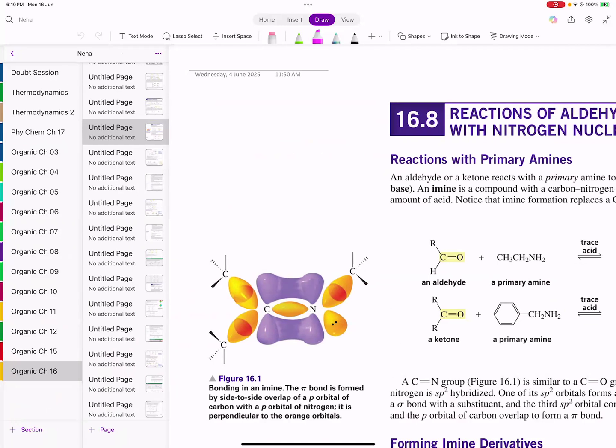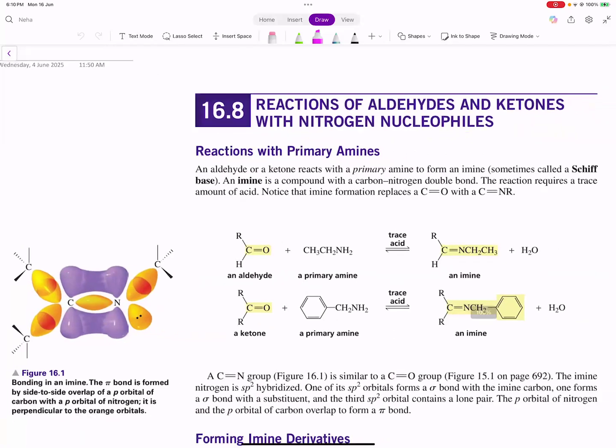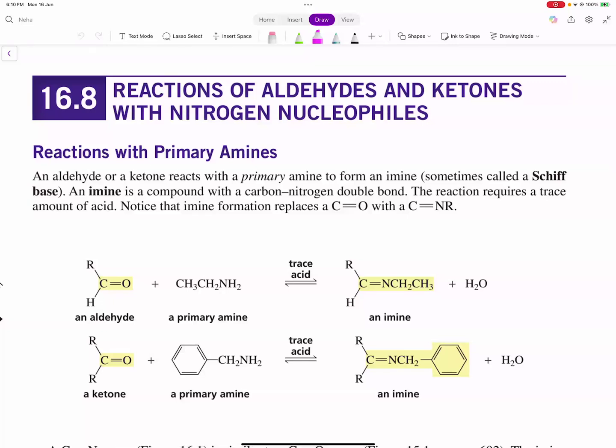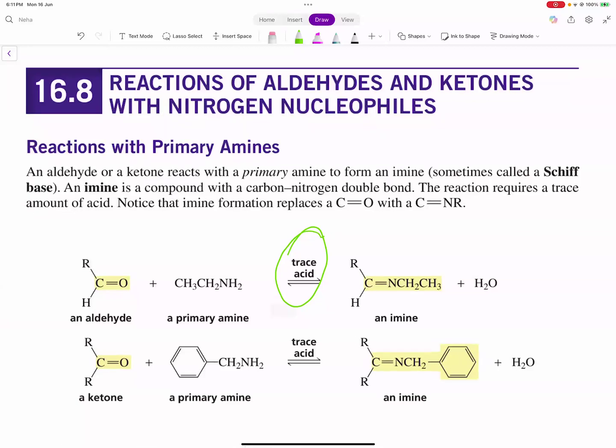Okay. So now I will show you something else. If we have nitrogen and oxygen nucleophiles, then what happens is something which we call the nucleophilic addition elimination mechanism. First the normal nucleophilic addition reaction happens, what we expect, and you can see that they have given trace acid. After that, the OH gets protonated, because we are always getting OH after adding any nucleophile to the aldehyde, and water comes out. Forget everything I have said. Just see how we will draw the product.